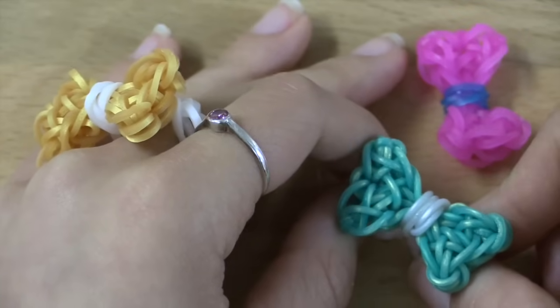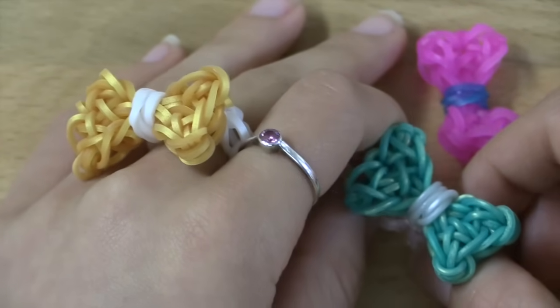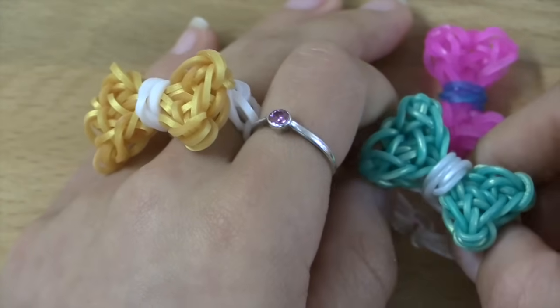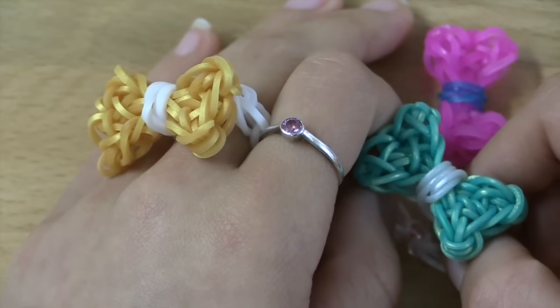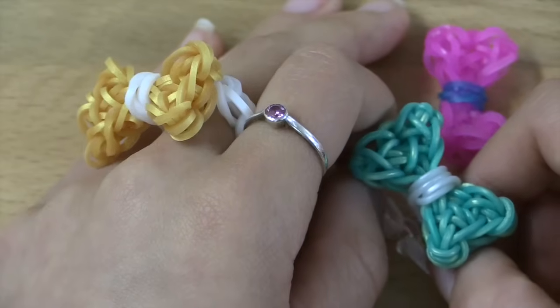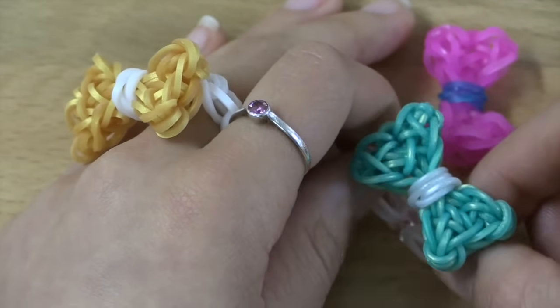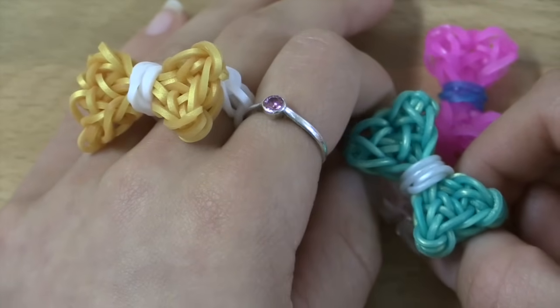So anyways, I really hope you guys like this bow ring design. It is based off of my original Minnie Mouse bow. This is my remake of my original tutorial. I made that tutorial a really long time ago, and I went way too fast in it. So I hope this tutorial helped you if you're unable to make this bow ring or charm using my old tutorial.